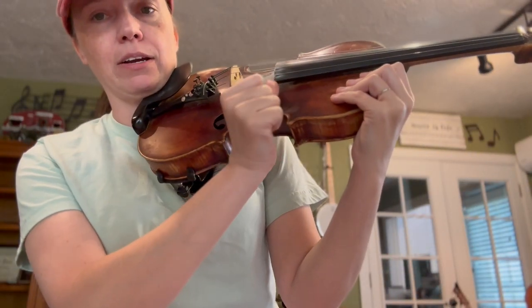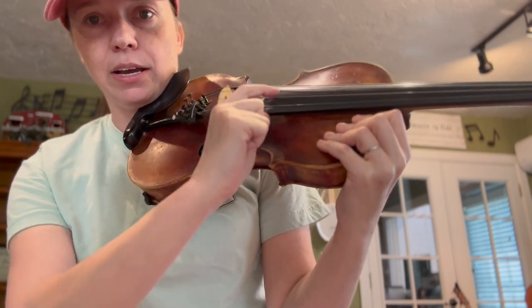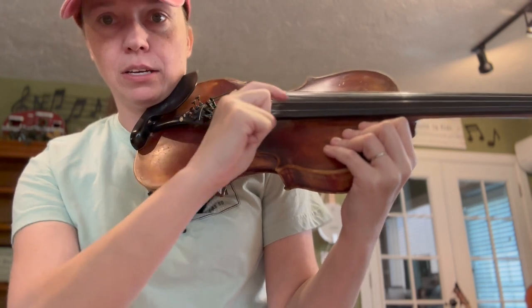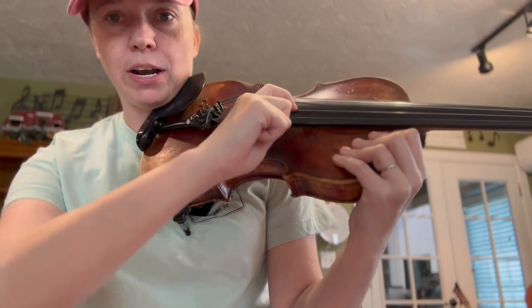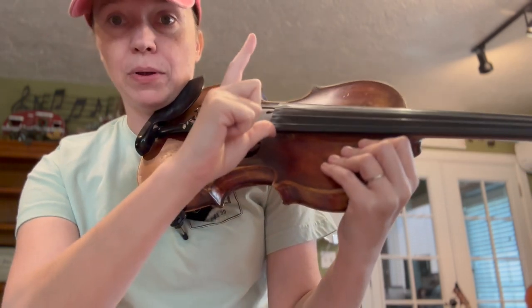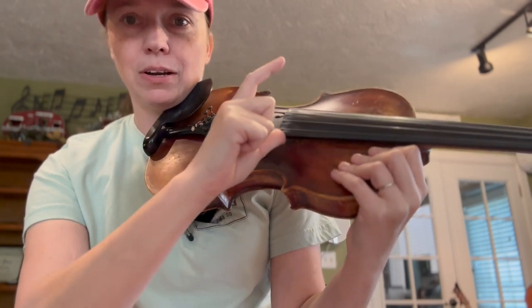So we're gonna set our hand right here on the corner of the fingerboard on the A string, and we're gonna go one, tater, two, tater, three, tater, four, tater. So when I do the big one, I lift up, and when I do the taters, they're super close. Lift up, close, close, up, close, close, up, close, close.